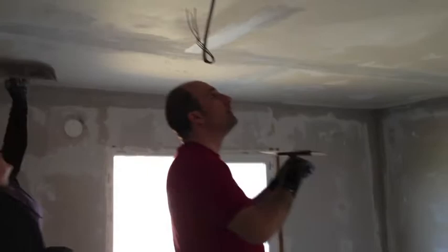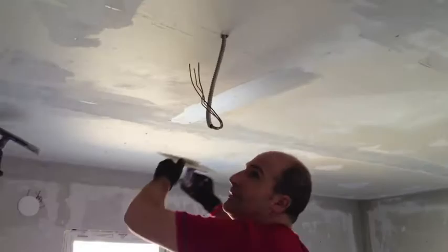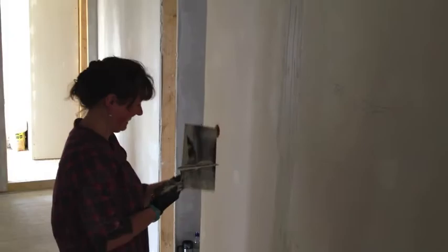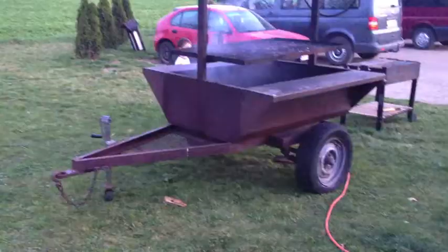Yeah. There's Matt writing his name in the ceiling. And Anna stands on tiptoes and still can't reach the ceiling. Yeah. Health and safety is fully conversant in Romania. Those are live wires that Matt's working by. So with Sarah's plastering, all the walls are absolutely mirror smooth up to a height of 4'9½". So there you have it, pretty much finished and ready to move in tomorrow or next day maybe. Big dog. Big barbecue.